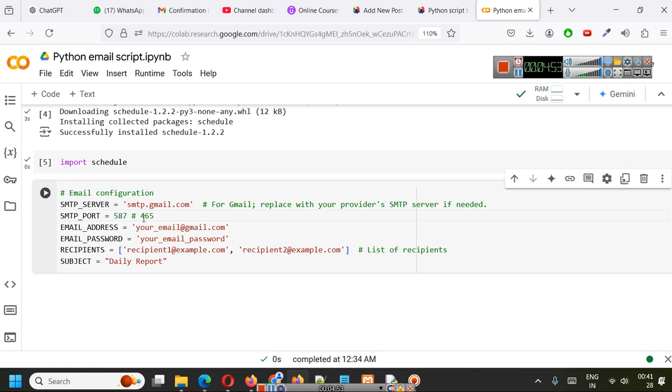An email address is something that you use to log into your mail. For example, it can be your Gmail ID, or your professional email ID like info@domain.com, and the password is what you use to sign into your webmail account or your Gmail account. Here you will write the recipients, where, let's say, you want to send the automated data to one or two recipients. So this is a simple list. Make sure you are not putting too many recipients here to avoid spamming, but you can use some recipients here.